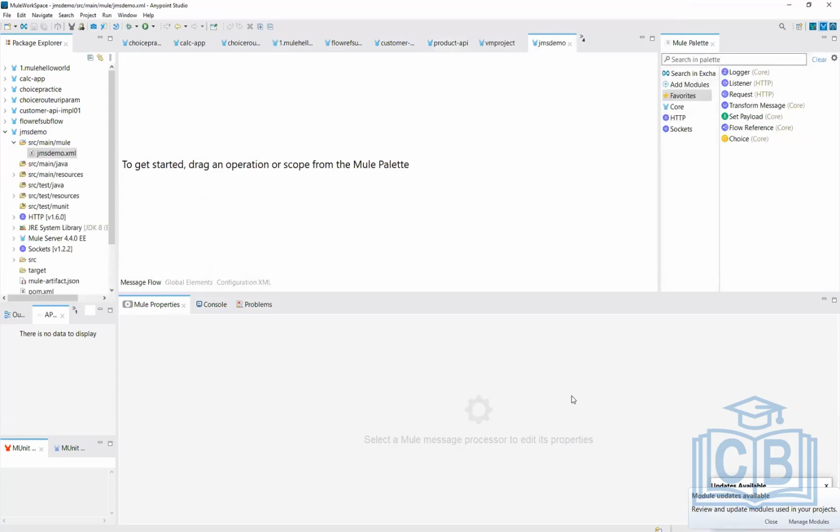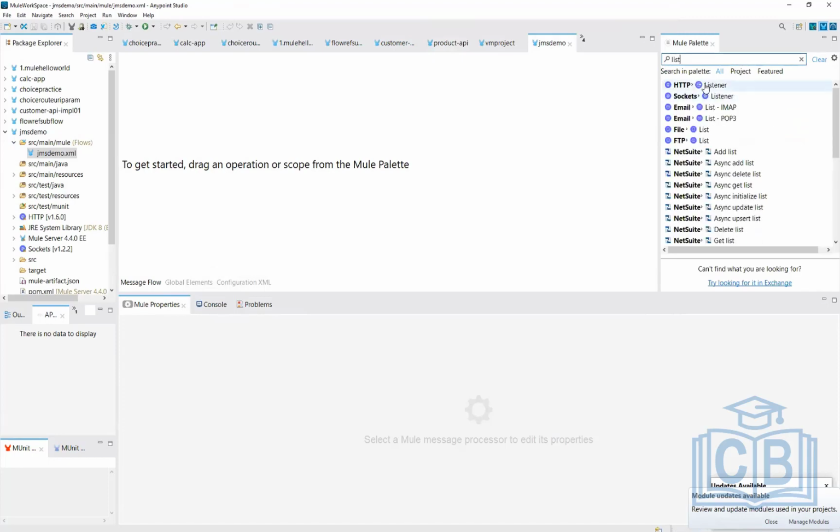Now, to configure an HTTP listener to send a message to the queue, we need some channel, right? Configure the HTTP listener with the default configuration.